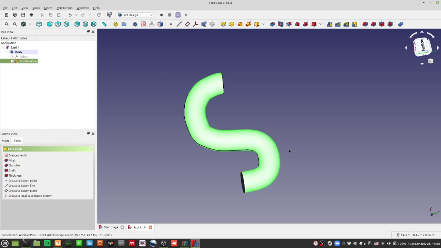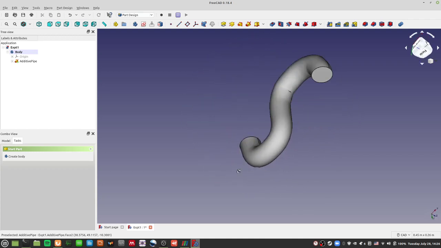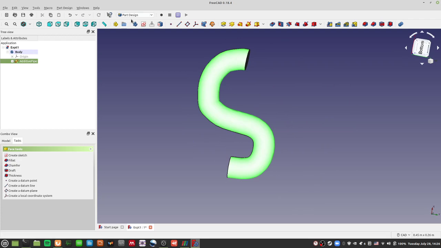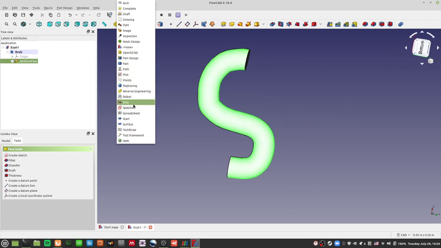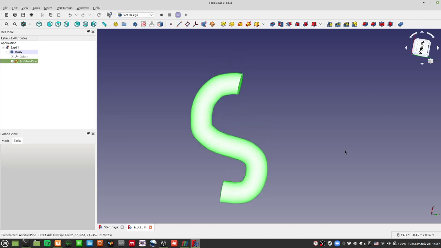So this is an S-shaped pipe that may represent a more complex geometry than what you are used to me talking about. This is what this pipe looks like, and we are using almost exclusively the Part Design and the Sketcher. That is two of these workspaces here. Do remember that. Alright, so we want to make this. How are we supposed to make this? We'll make this crude S-shaped pipe, and hopefully next time we'll have more complex shapes, but this crude S-shaped pipe first.